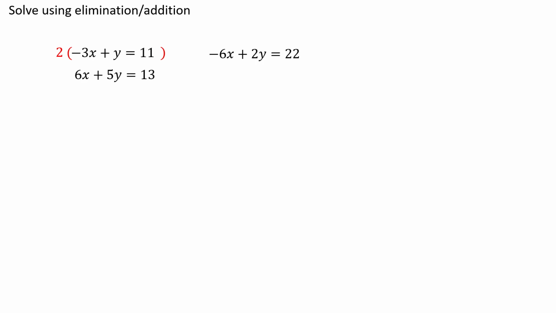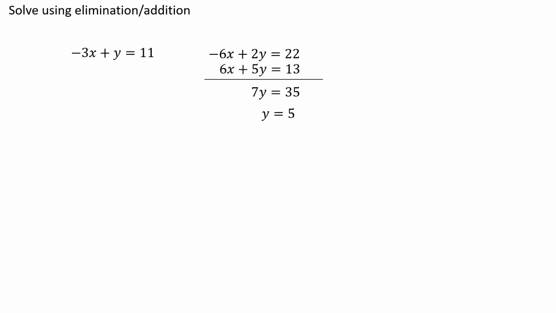But you have to kind of think, what am I going to get to do to cancel something out? Notice, because I chose 2, if I then take the other equation and I add it to the result of what I got when I multiplied by 2, the x's are going to cancel. So your goal on these problems is to think of a multiplier that you could multiply one equation by so that it would cause a cancellation when you added it to the other equation. And now that the x's cancel, I can divide both sides by 7, and I know what y is.